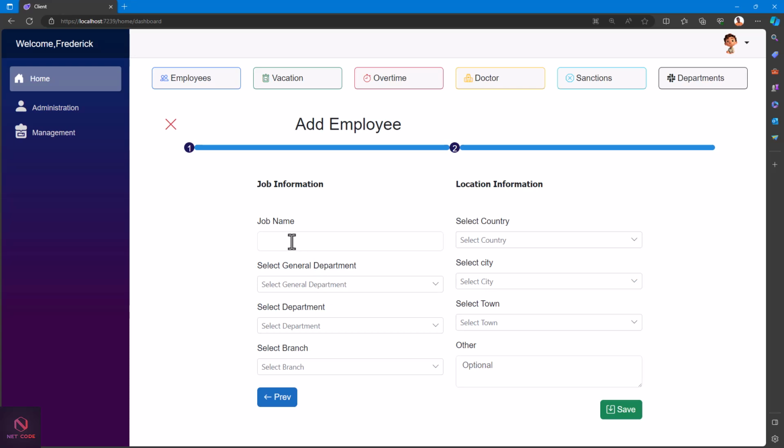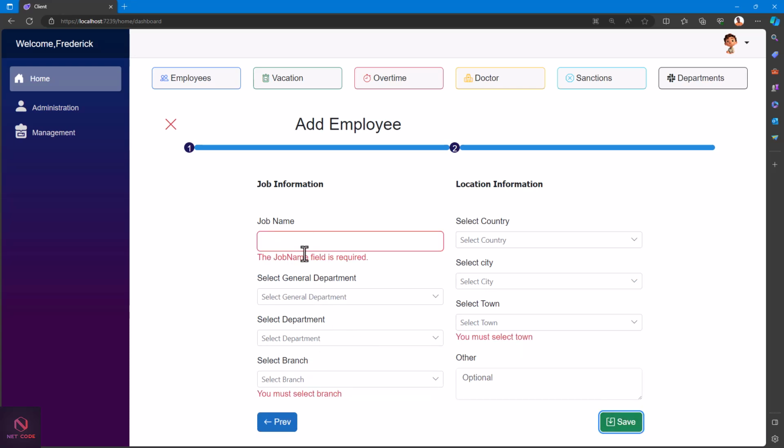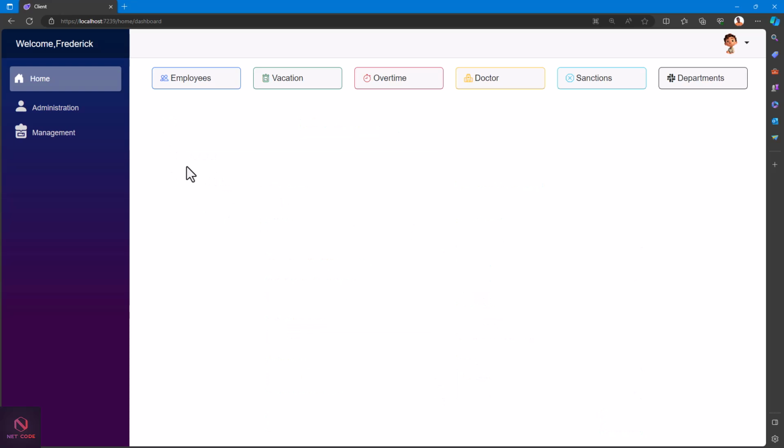We can now fill up here and also click on save, right? But if I click on save, you know what's going to happen. Job name and so on has been provided. Okay, if I click on this, see, this has to be handled, because we are notifying the parent, but we haven't retrieved it and we haven't called anything. So we have to handle that too. So our form is actually working as expected, and that is all. So we can move on from this add or update employee onto the parent component.